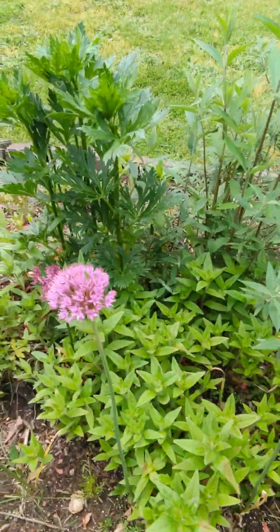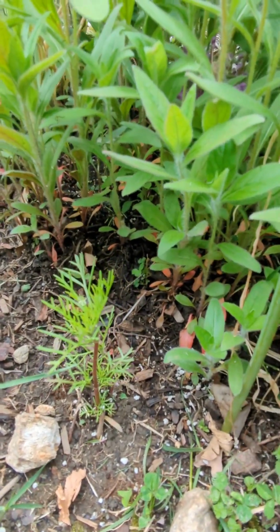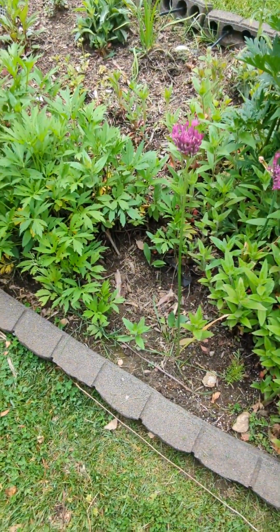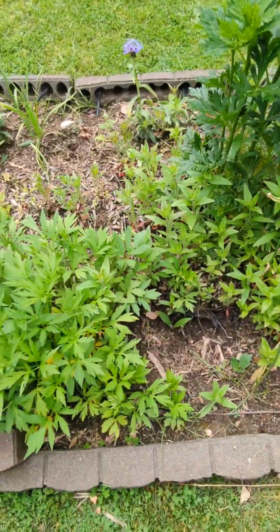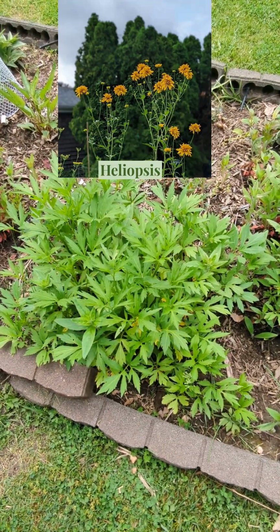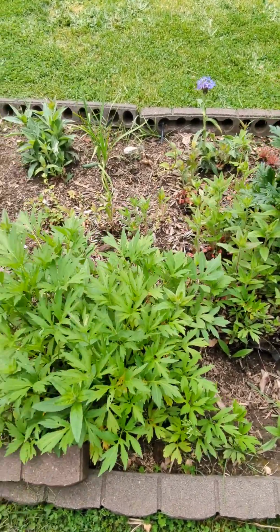So coming back here, anything exciting? This is one little cosmo that I stuck there, and it's kind of hidden from the squirrels, so I didn't put a basket on that. I still have spaces here where I moved them out in Bluet. And on this side, I am going to add sunflowers this year, I think. Because in the middle here is Heliopsis. It's called fall sunflower, and it's very tall and yellow. So it'd be nice to have two height things next to it.